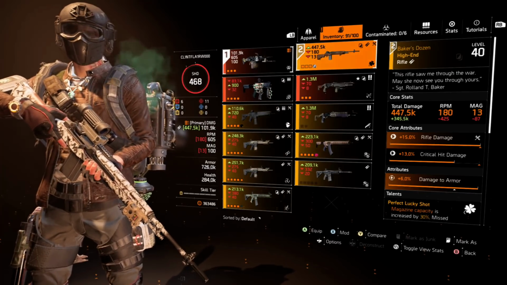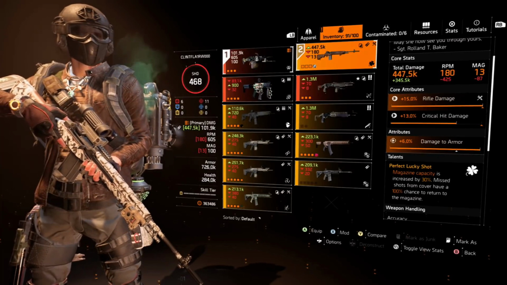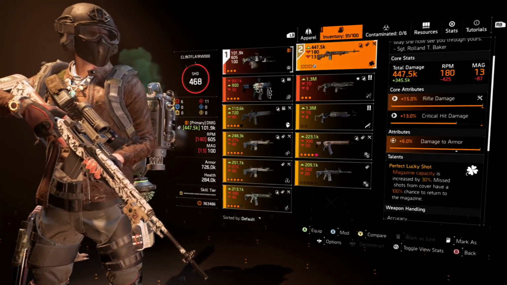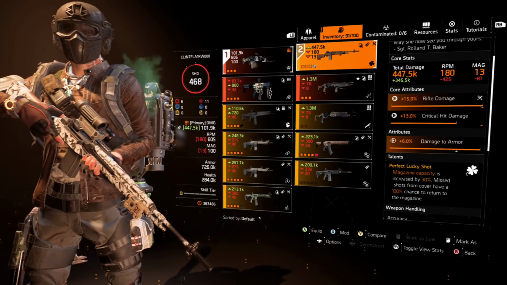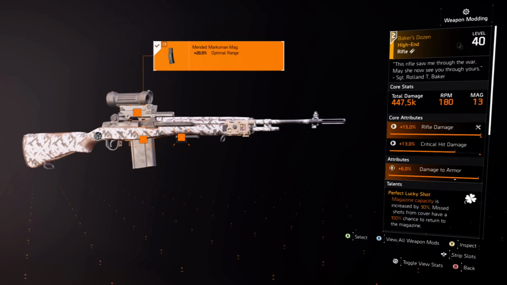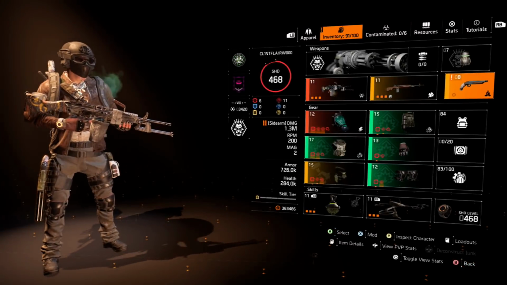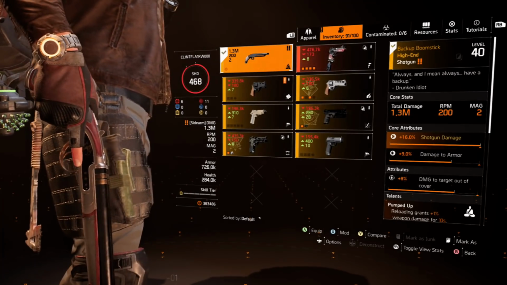As we do know, the Baker's Dozen is still a powerful rifle. And that's perfect lucky shot. Magazine capacity is increased by 30%. Missed shots from cover have 100% chance to return to the magazine. Now, the mods are simply critical hit chance, optimal range, and more critical hit chance. And the song remains the same for the secondary, which is the backup boomstick.